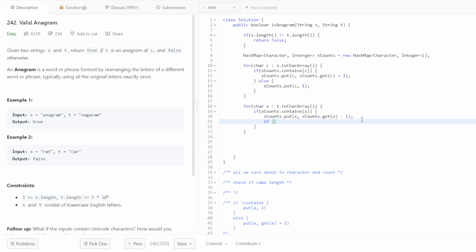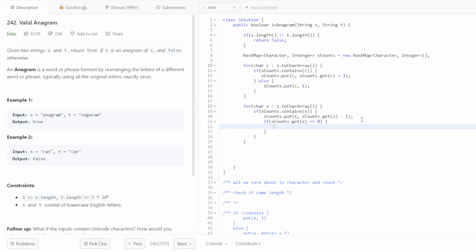This might be a bit messy, but if scounts dot get x is equal to 0, then we're going to want to return false. Not return false, actually. We're just going to want to remove it. I think scounts dot remove x.